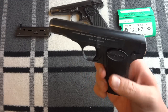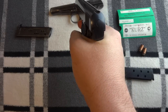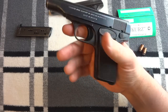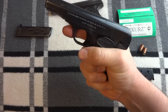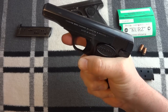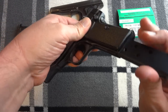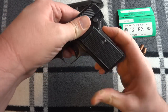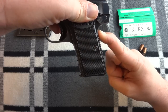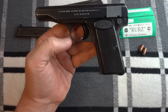What I found holding this gun and the Browning was that the Browning pointed in a completely different area. It tended to point low. Just the grip angle alone, it felt awkward. It doesn't feel like I'm holding something that was designed for the human hand. It feels like, you know, it's straight. I'll put the magazine in because that'll allow me to press this. It's just straight, kind of like a broom handle. No ergonomics. The grip angle is odd. It's not the right angle.